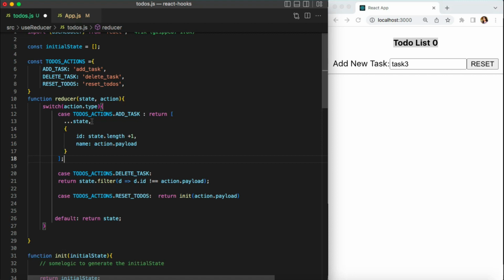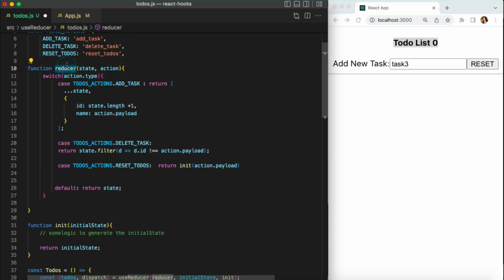If you have these kinds of requirements, there you should use the useReducer hook. Otherwise, for simple states, stay with the useState hook, that is okay. Again, it totally depends on your practice which hook you want to use, but if you take care of these best practices, where you should use it and where you should not, then it will help you write clean code. This function is a pure function, so it's easy to test as well.